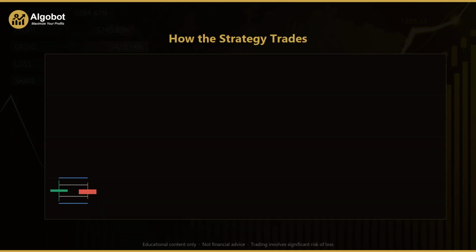Let's bring the strategy to life on a chart. On screen, you can see a candlestick sequence with the value band drawn directly over the price. The two gray lines mark the top and base of the value band, which are the 75th and 25th percentiles of the recent closes. Just outside them, the two blue lines mark the upper and lower breakout levels, each set half of one interquartile range beyond the band edge.